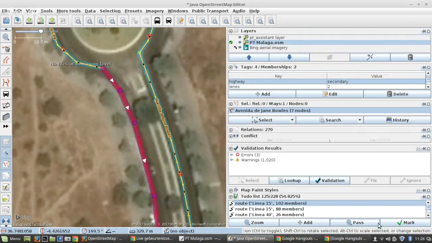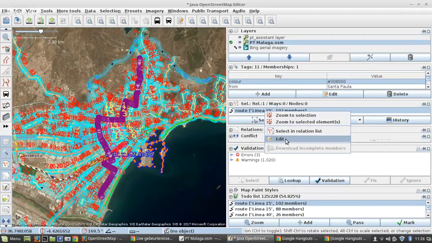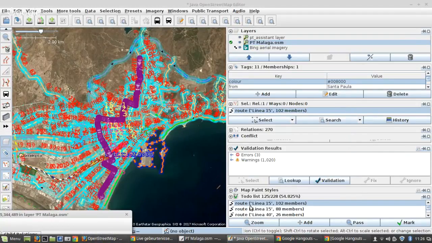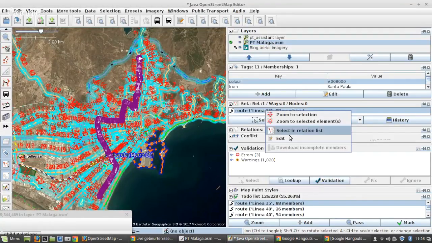Now I'm going to work on the other 15. I'm going to zoom to the first one here once more, and I'm going to say edit. I put this on the side, and I mark this one as done. Now I go to the other one.